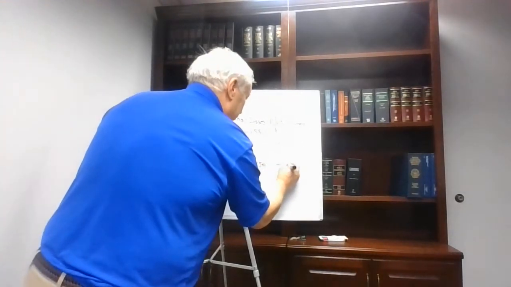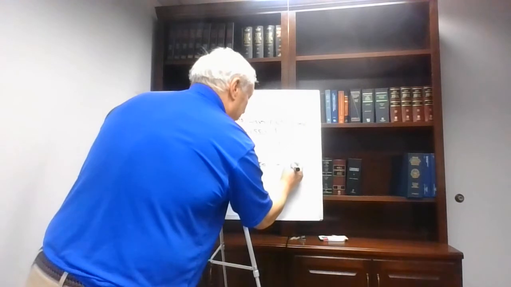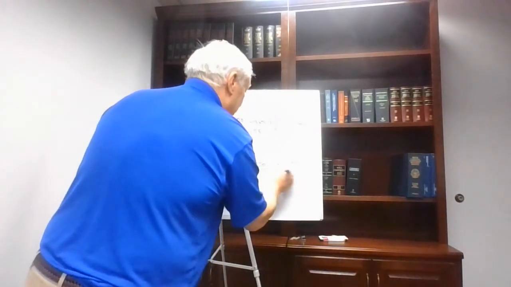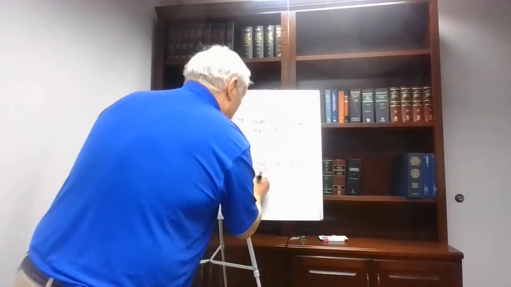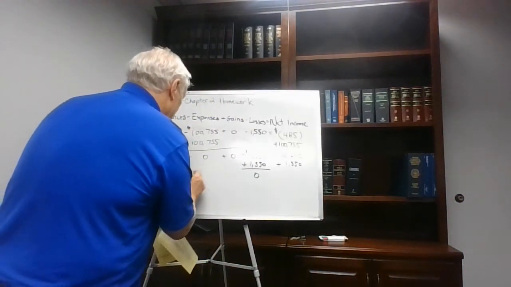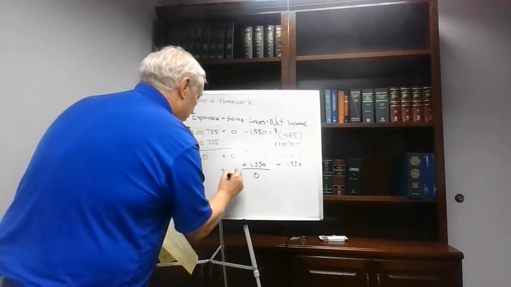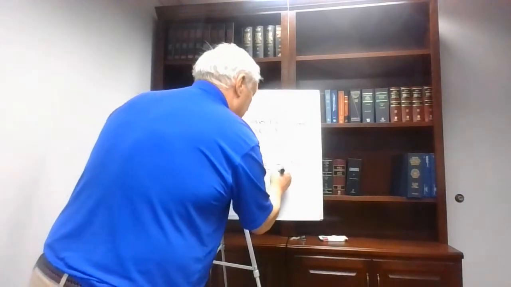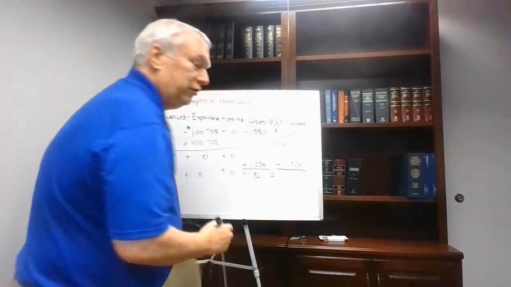And do it on this side too, okay, because we're preserving equality. We're adding the same amount to both sides of the equation, keeping it equal. And look, now we have a 0 here, so we got question mark plus 0 plus 0 plus 0 equals whatever the total of these two is.